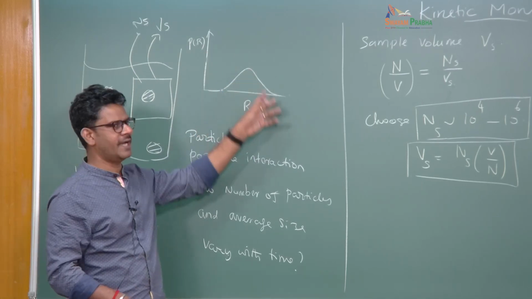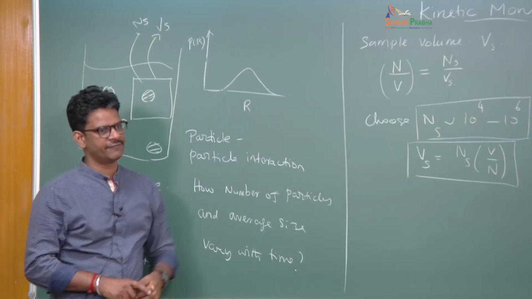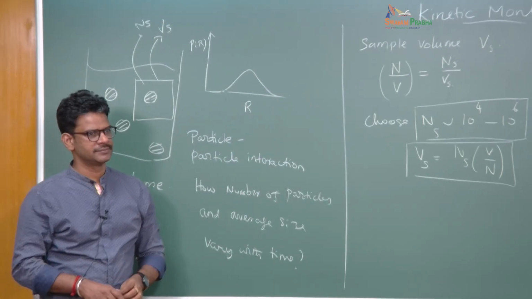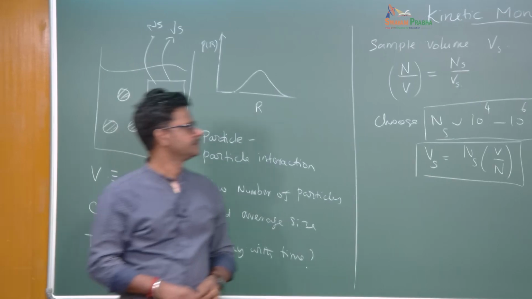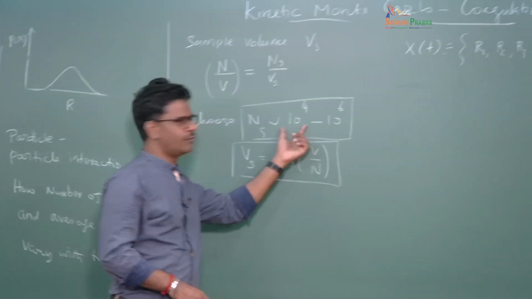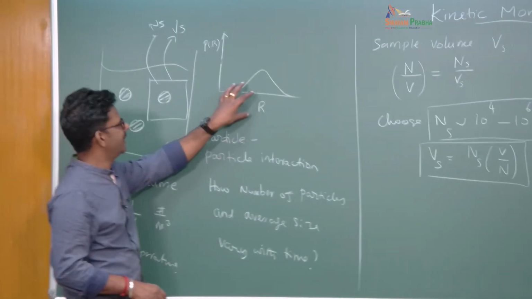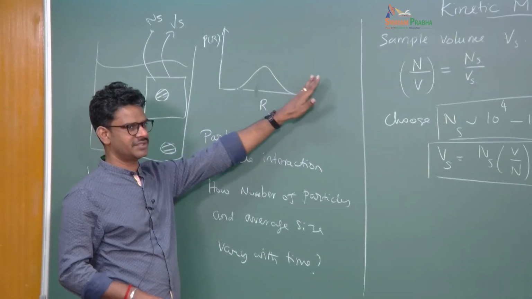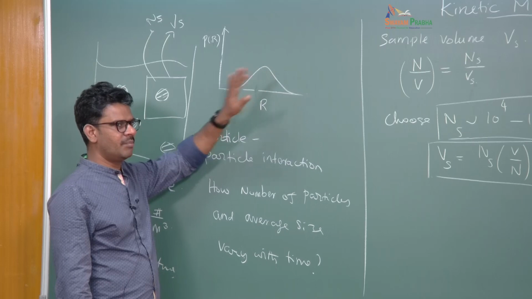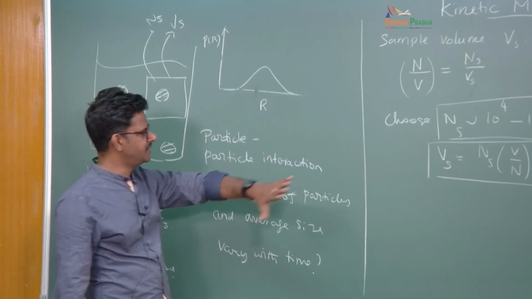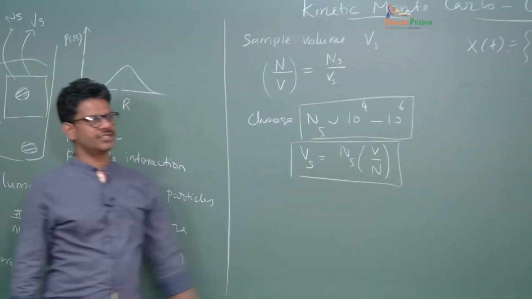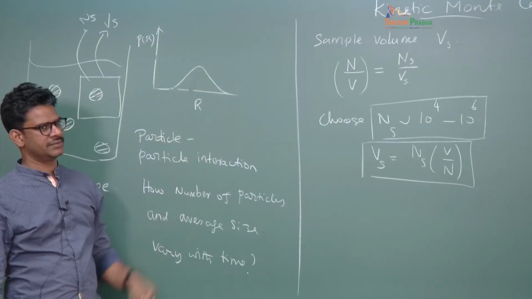So as long as you have this, you should be able to sample enough number of particles, okay. So if you have a very small number of particles, let's say if you have only 10 particles, it may happen that you probably have only particles from this side and not from the other side. That kind of an error can come, but you can actually avoid that mistake by taking a sufficiently large number of particles drawn from this distribution.